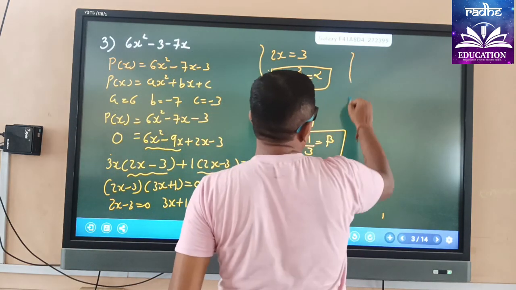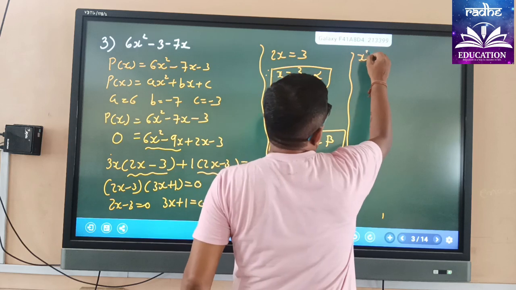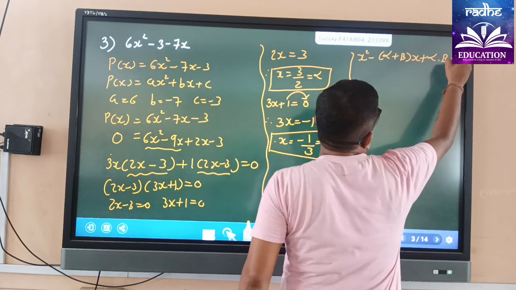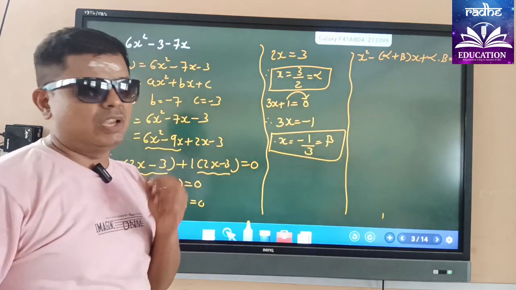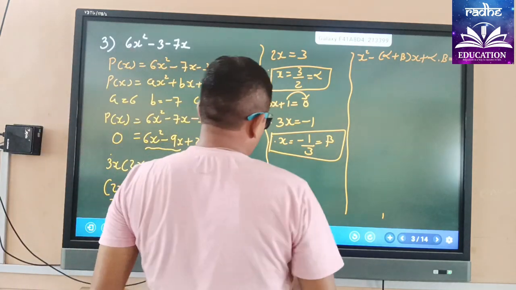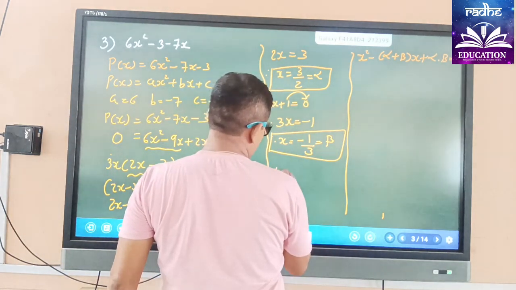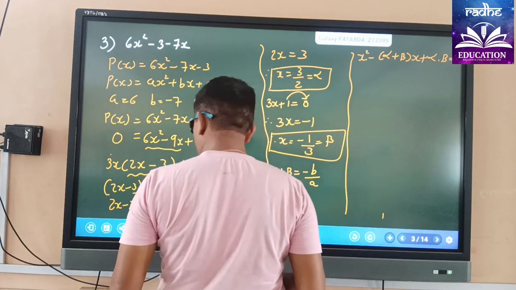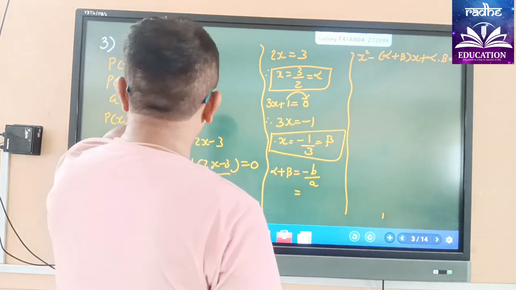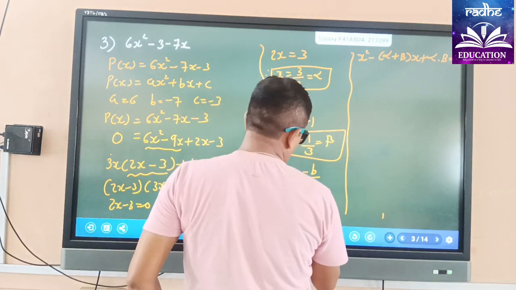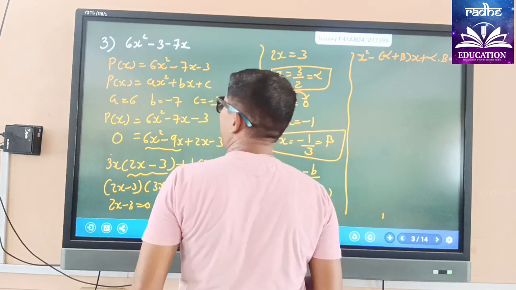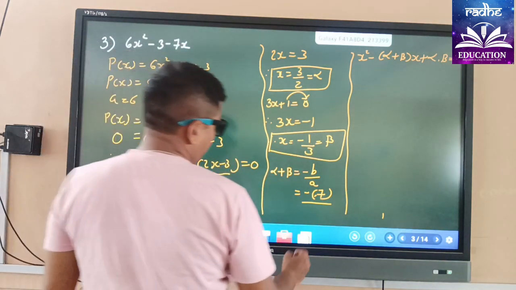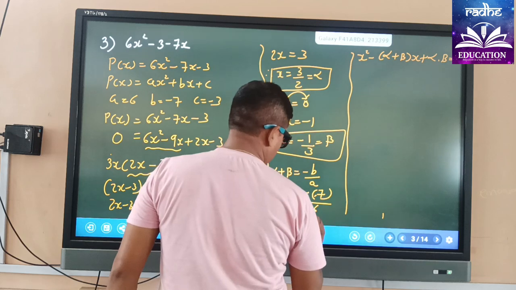Now we will try to find the relation between them, that is x² − (alpha + beta)x + alpha times beta. If you put in all the values, you will get the same equation again. First we will get the value of alpha plus beta. Alpha plus beta is −b by a. What is the value of b here? The value of b is −7. Be careful, the minus sign is outside, so minus minus becomes plus. And the value of a is 6. So we get 7 by 6.